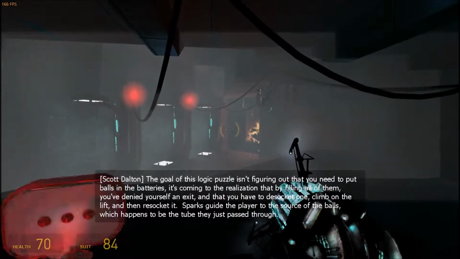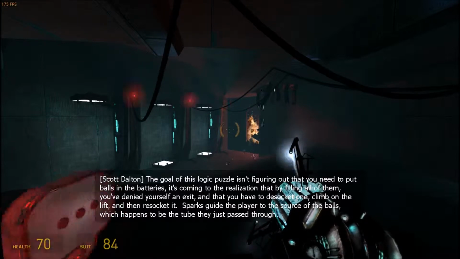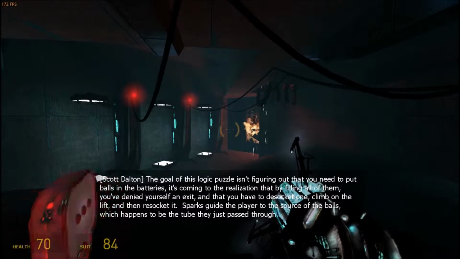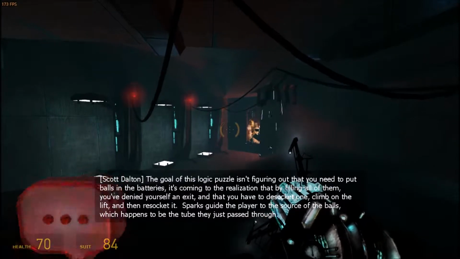The goal of this logic puzzle isn't figuring out that you need to put balls in batteries. It's coming to the realization that, by filling all of them, you've denied yourself an exit, and that you have to desocket one, climb on the lift, and then resocket it. Sparks guide the player to the source of the balls, which happens to be the tube they just passed through.